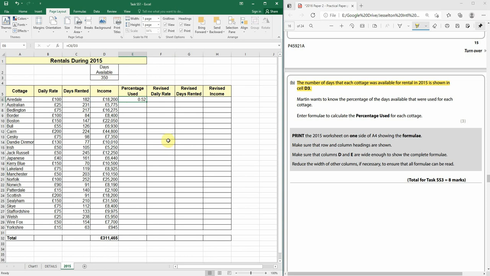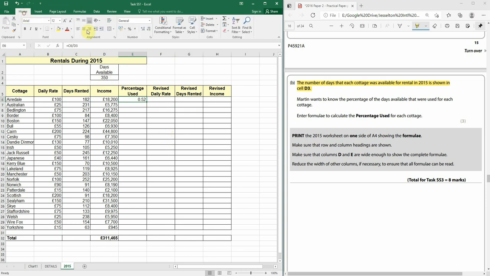Now, when we hit enter, what we're going to get is a decimal, 0.52. Now, when we click on the percentage button here, it will automatically times it by 100. So I'm going to click this button and you can see it's times it by 100 and it's added the percent like so. Now, the autofill, it won't work in this instance and I'll show you why. Let's say you want to autofill. You see that it's not working for us.